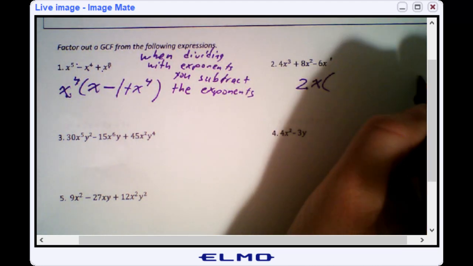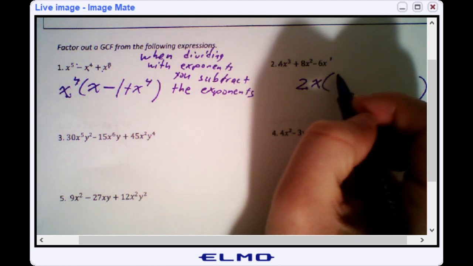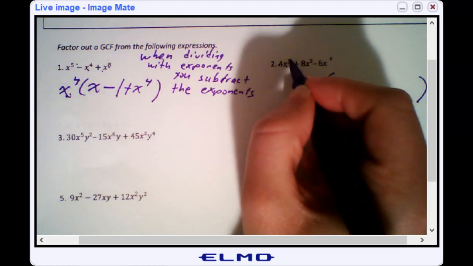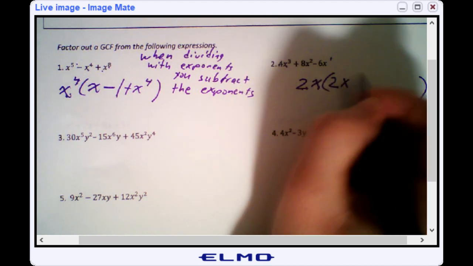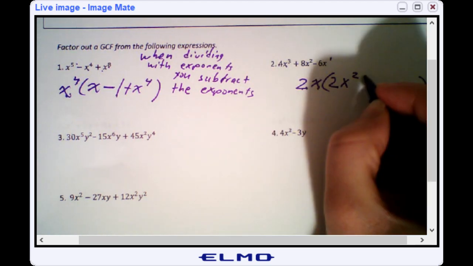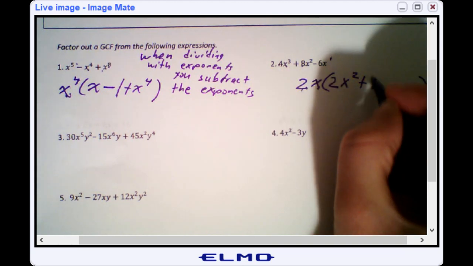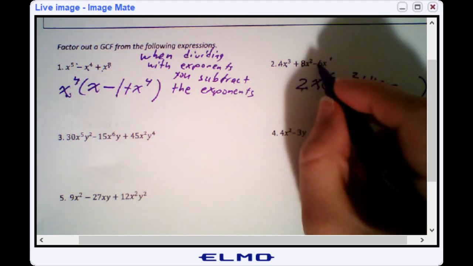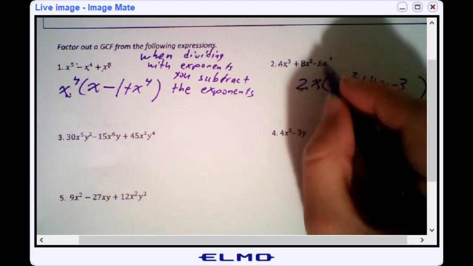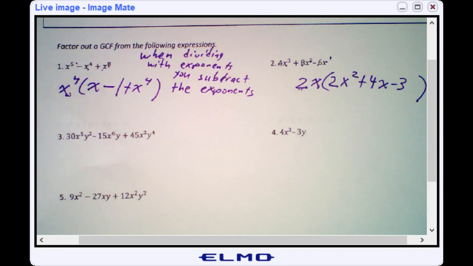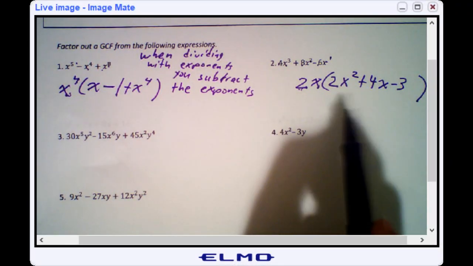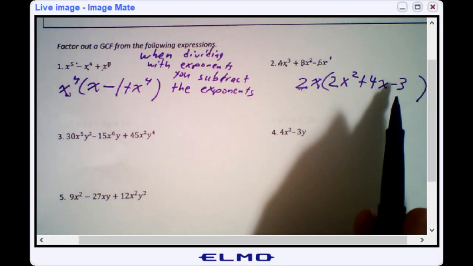And then I'm going to divide it out. 4 divided by 2 is 2. X cubed divided by x, I subtract exponents, so 3 minus 1 is squared. 8 divided by 2 is 4. 2 minus 1 is 1. 6 divided by 2 is 3. And then x divided by x is just 1, so it does not have a variable anymore. I relook at the inside. They don't have a GCF for the numbers in front except for 1, and they don't all have x's anymore, so I know I'm done.